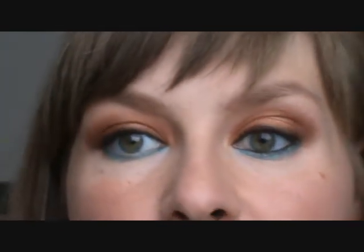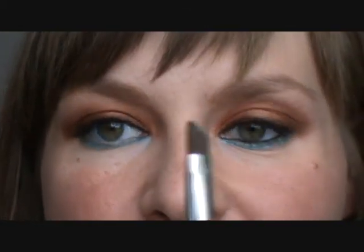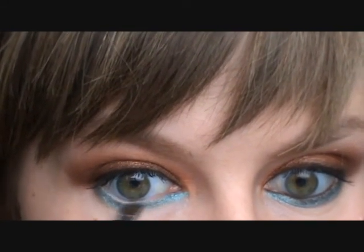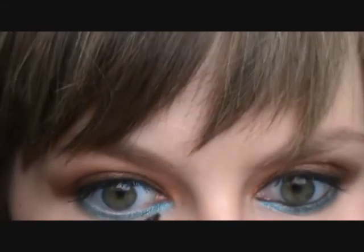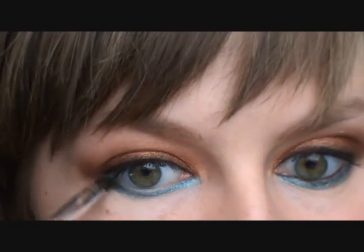To make the blue stand out even more, I'm going to trace over the eyeliner pencil with a matching eyeshadow, which is also by L'Oreal, and it's also a golden blue color, called Blue Lagoon. I'm going to use a slanted brush by Clinique. This is their eye definer brush. I'm taking a little bit of this really blue eyeshadow, flecked with a little bit of gold, and I'm tracing over the line that I made with the pencil. This will give a really nice pop of color, but it will also make the copper stand out that much more, because contrasting colors bring each other out.